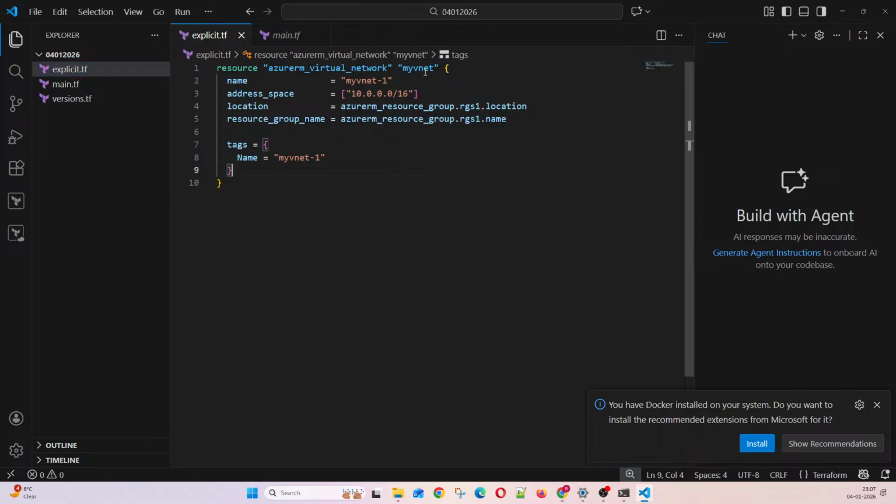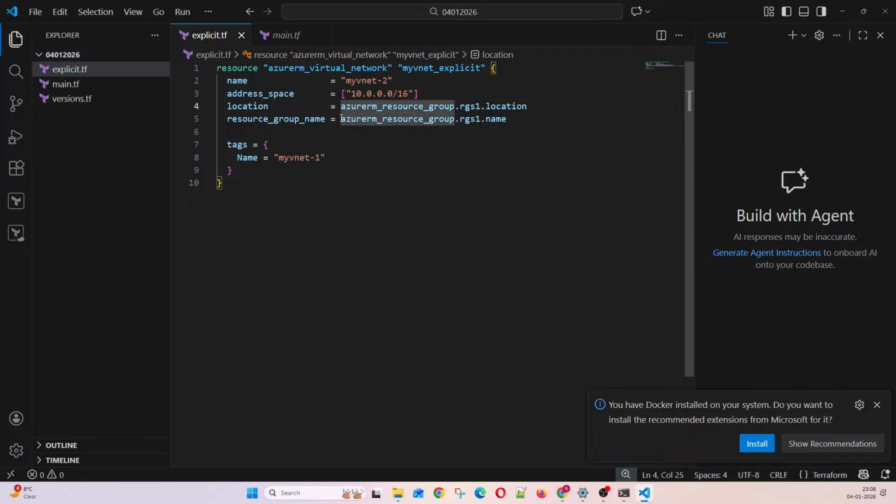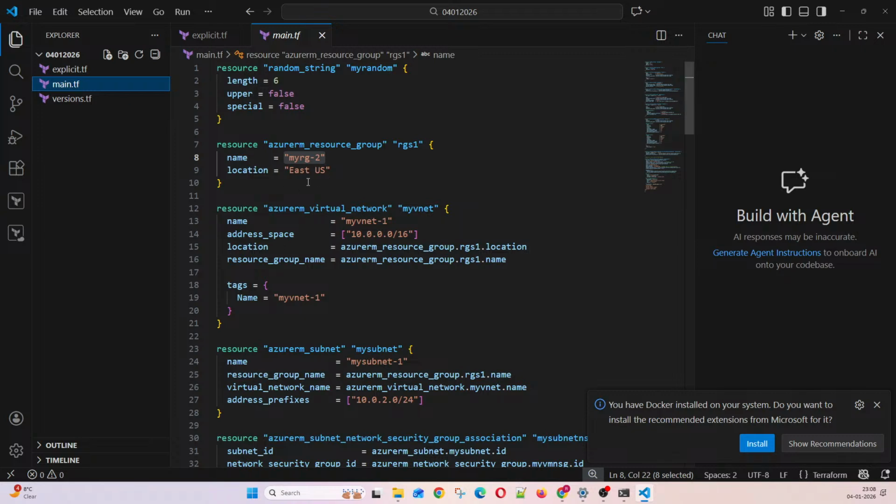So I need to change the block name and vnet name, then give the exact name of the resource group, then the location.